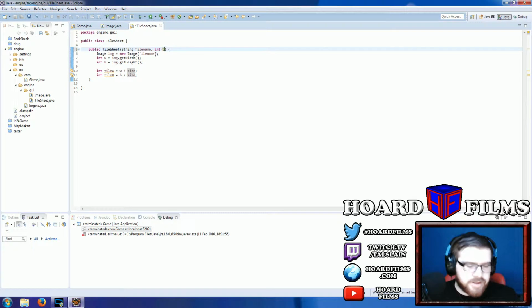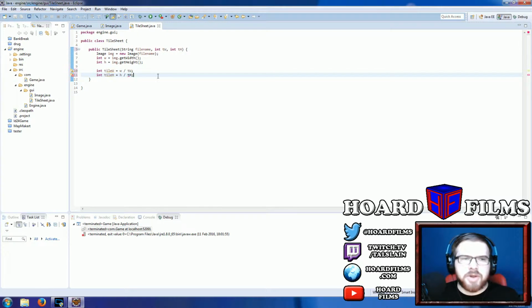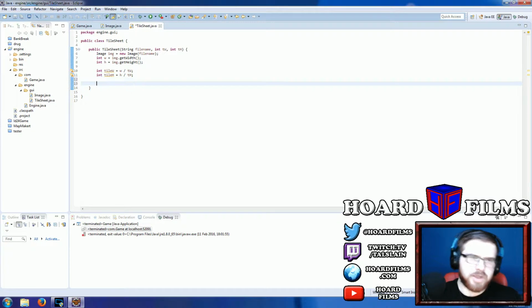So, right, we're going to now do this. Change this to TW and TH, tile width and tile height. The reason we're going to do this is one of the ways I was thinking of doing blocks. One of the things I'm thinking of doing with the blocks is to actually make a 2D game with 3D blocks, if that makes sense. So you can just place blocks, and if you place a wall block, it draws the wall and the top as well. And then if you dig that away, it will place the top of the block further back and stuff. So I think that would look quite cool. You might see more of what I mean as we go further in.